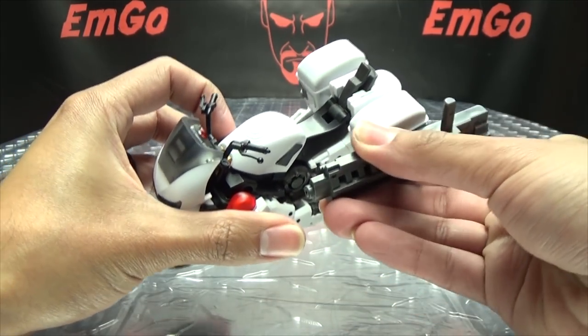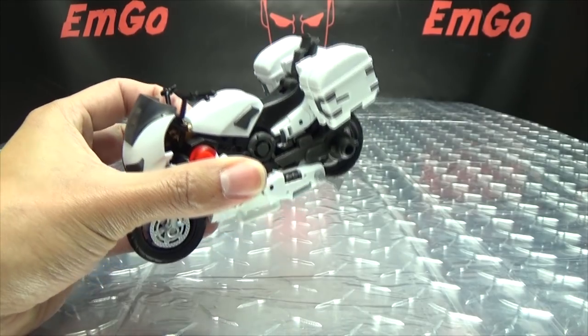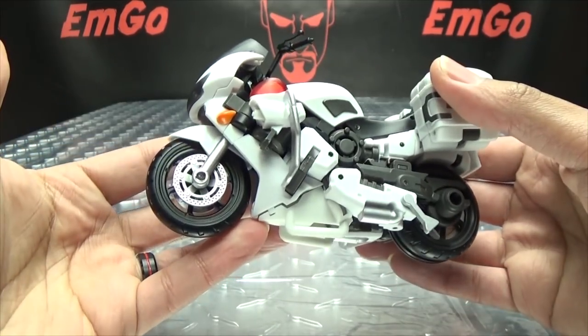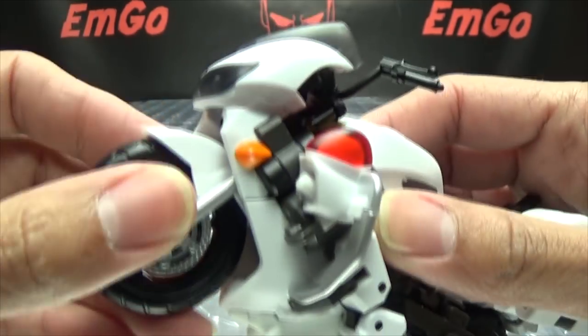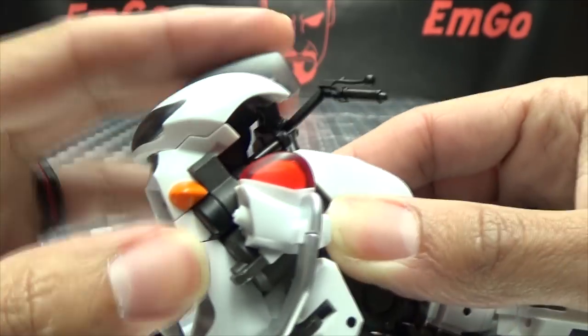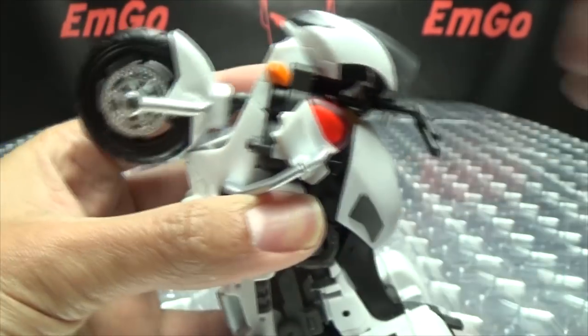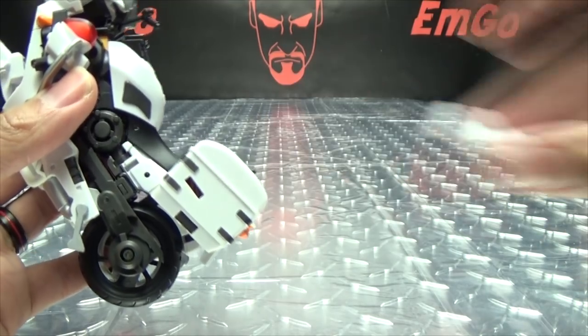So as usual, first we'll go into combined mode and then into robot mode. So remove the gun, put that off to the side, and we shall get started. The first thing you want to do is come up front here. You want to take this front wheel and just bring that down. This little section right here is going to slide down, and this bit falls off anyway. Put that off to the side because you need to take this off anyway.